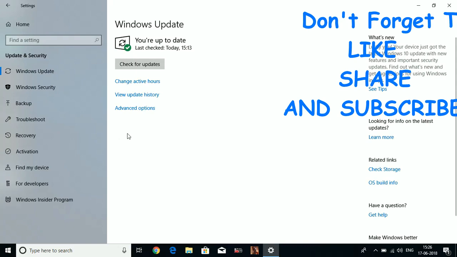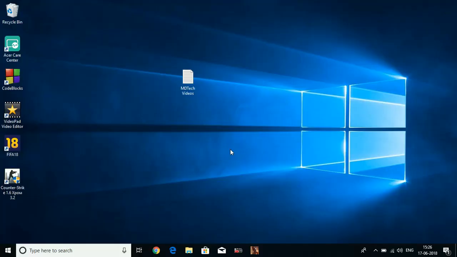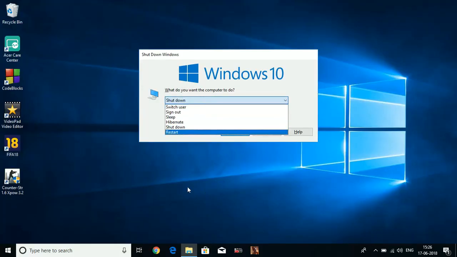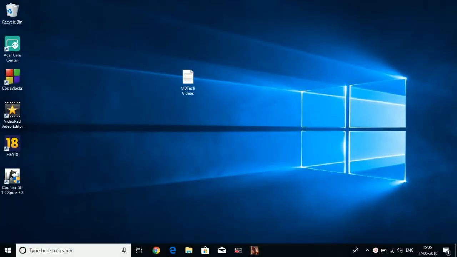So when I restarted my PC by clicking the restart now option present here, then when my PC was restarted, I was getting these options, shutdown and restart, instead of update and shutdown and update and restart. So that was a quick fix that worked for me, so I hope this works for you too. So that's it, that's how you can fix this problem.